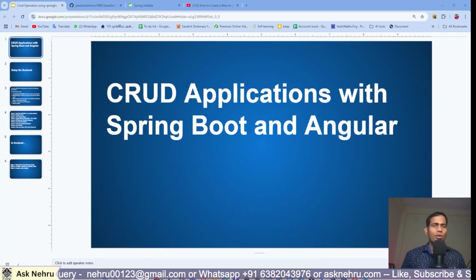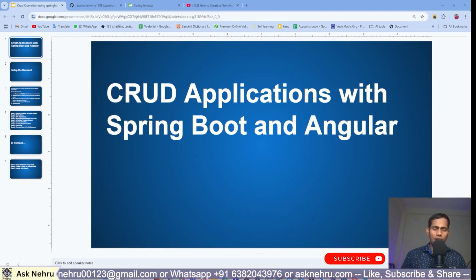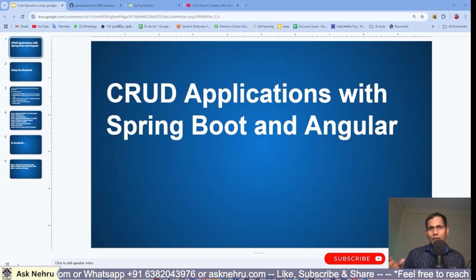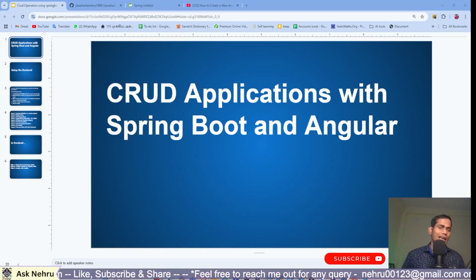In this video, we are going to perform CRUD operations, both in the front end as well as the back end. In the first part of the video, we are going to cover how to set up the backend environment and perform CRUD operations using Postman. Once the API is ready, then we will integrate it with the front end. In our case, it is Angular, and then we will perform CRUD operations using Angular.